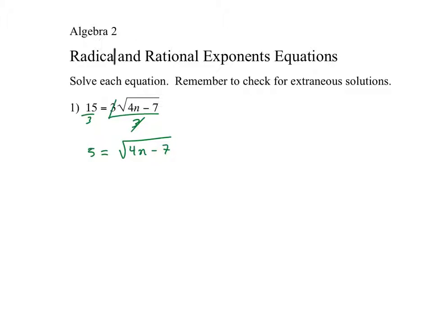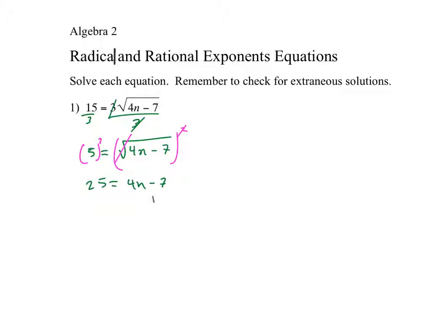And as you know, when we solve an equation, we're going to start by trying to isolate my variable, right? But first, I need to cancel out that radical. In this case, it's a square root. So that means that I'm going to square both sides, right? Because the square is the opposite operation of the radical. So that means that I have 25 equals 4n minus 7.